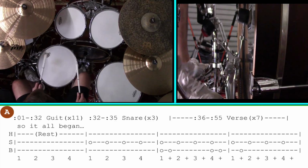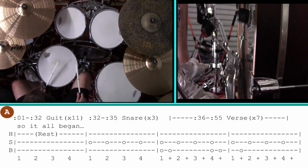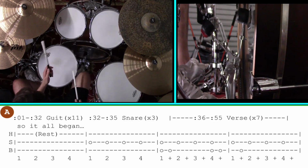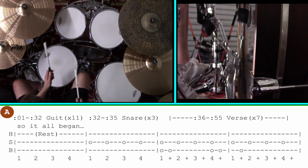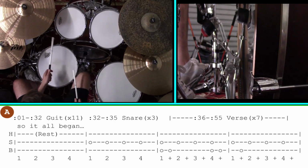So it's 3 and 4 and 1 and 2 and 3 and 4 and 1 and 2 and 3 and 4 and 1 and 2 and 3 and 4 and 1 and 2 and 3 and 4.